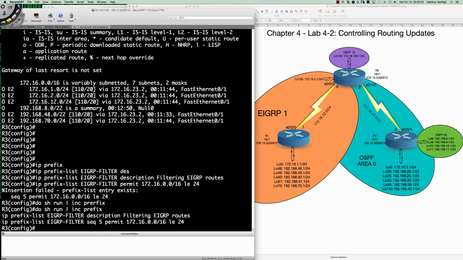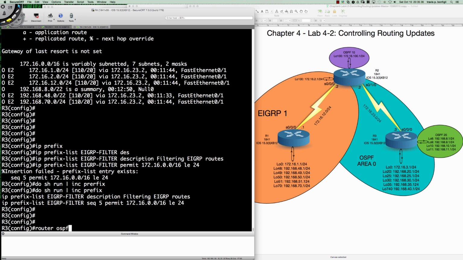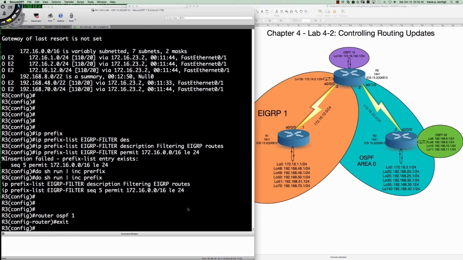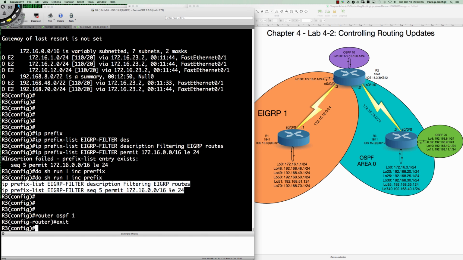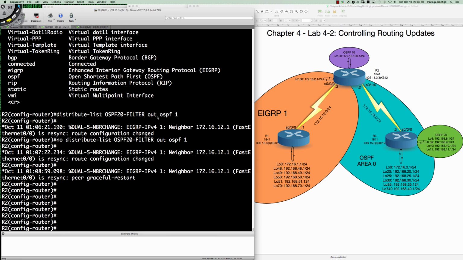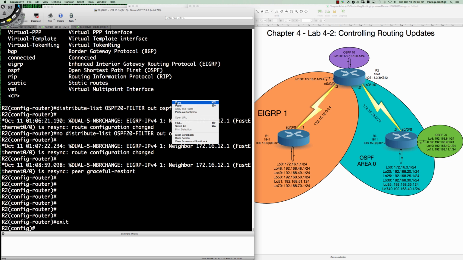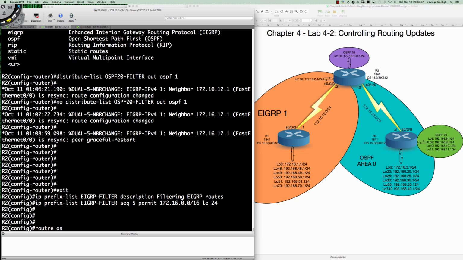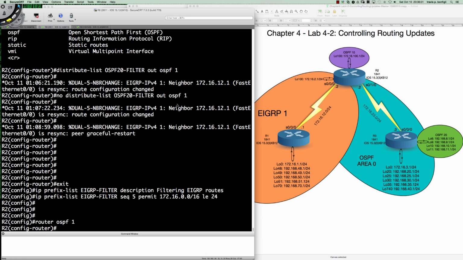So now what we're going to do is go into the OSPF process, router OSPF 1, and again, we're on the wrong router, so let's jump back onto router 2. Let me grab these two statements here. I'm not making my transition smoothly enough between the routers. So exit out. We'll paste these two in. So on router 2, I say router OSPF 1. Now, I'm going to do a distribute list in the outbound direction with OSPF.